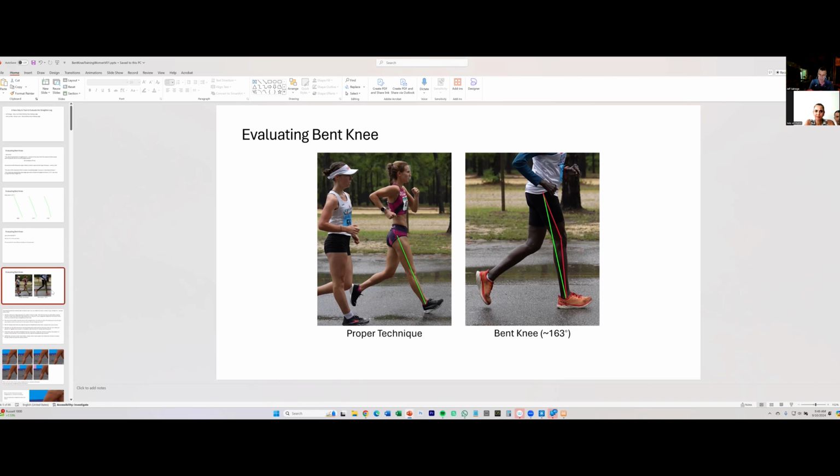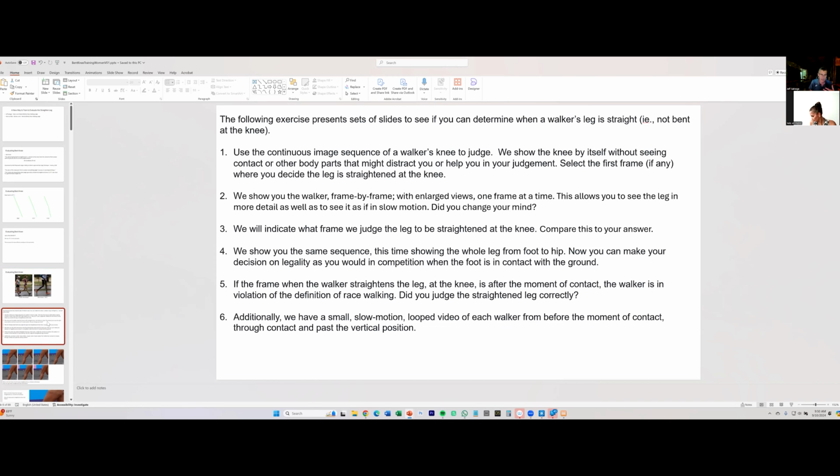You can see an excessively bent knee on the right. And I say excessively because you really won't see this other than rare occasions where someone running around a turn in an elite competition. But in a master's competition, we see a lot more very visible bent knee. So I measured this one at 163 degrees. We show you all this, and now we're going to jump into what is a very different exercise.